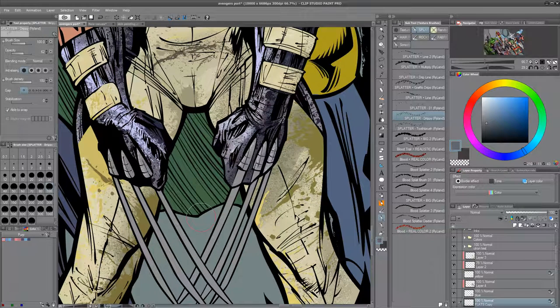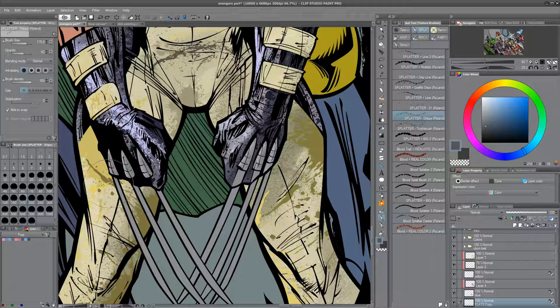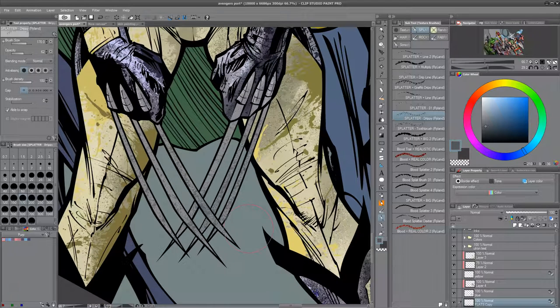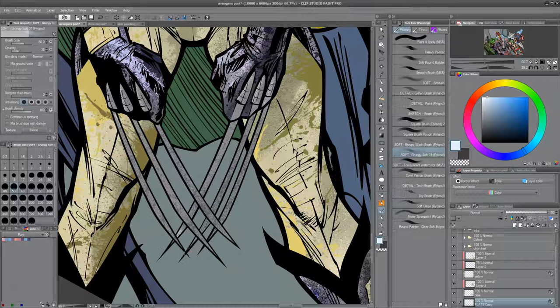I'm not sure what to title this video — 'Watercolor Disaster?' 'How to create a graffiti comic book?' This would be a cool style: super desaturated, not necessarily gray with pops of color like Sin City did, but just super desaturated with messy pops of color. It would have a good post-apocalyptic, dystopian, fantasy feel — could go either technological fantasy or Fallout-style fantasy. I think it would look pretty cool. I'll file that away.